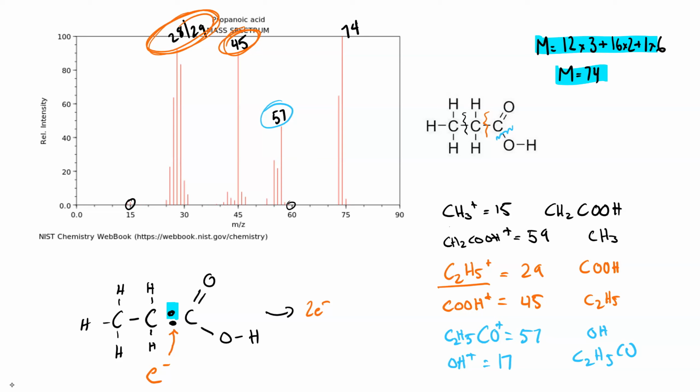Now, the one it doesn't attach to is the ion. So if it attaches to the COOH, we would have that C double bond OH free radical, and I would also get the C2H5, which would not have any electrons in that position, so it would actually have a 1+ charge. This gives me a mass, which is equal to 29, and the charge of +1, which gives me a mass to charge ratio of 29.